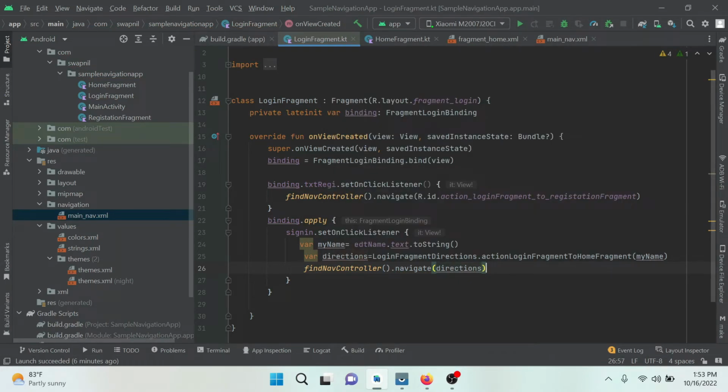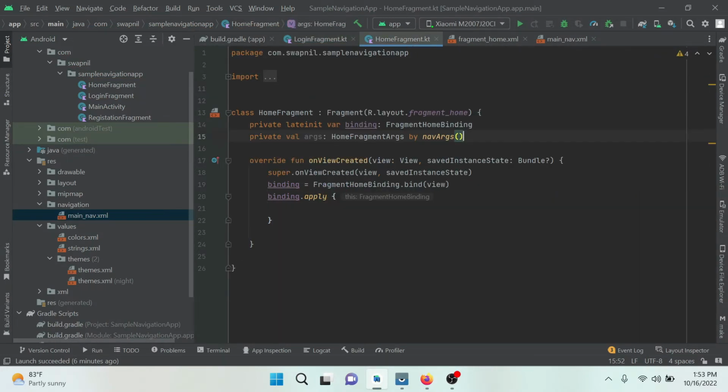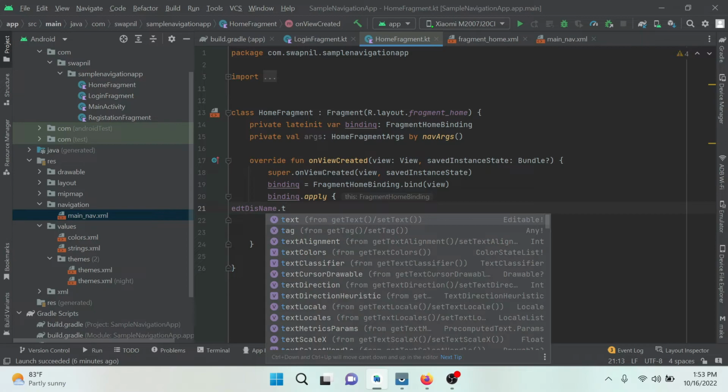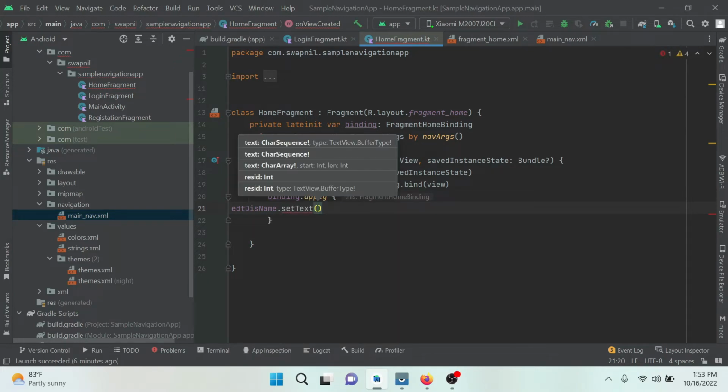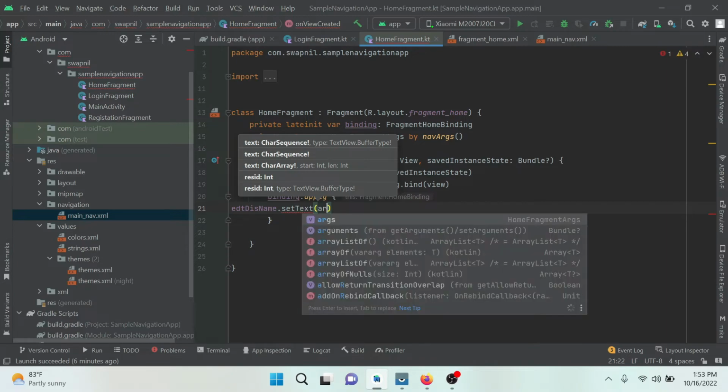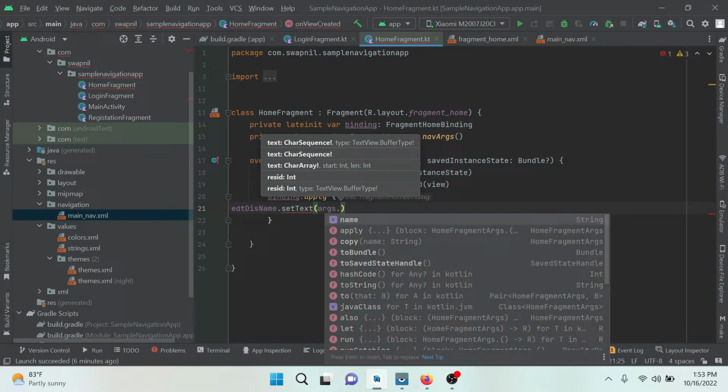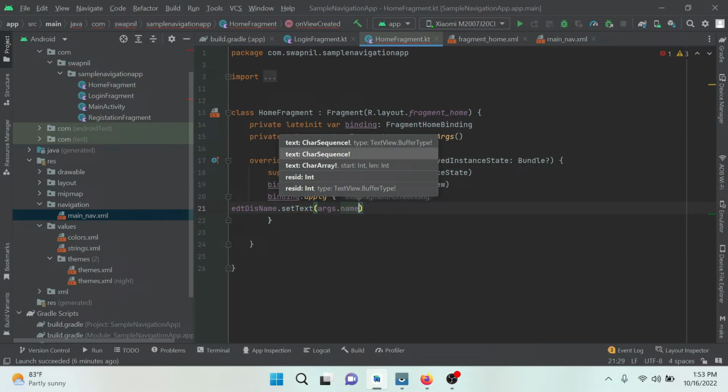That's it. Now go to our home fragment to receive the data. Here, binding.apply. Here we can directly access the edit name dot text equal to, sorry, it should be setText, and here with the help of arguments dot, we can check directly, we get the name which we have defined.